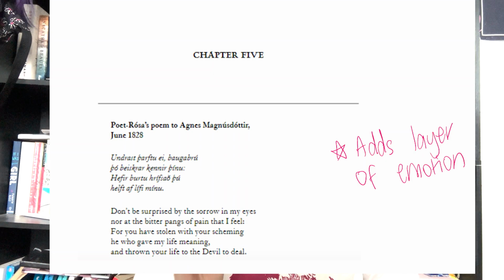I also think that's really interesting, because I know we speak so at length about how stupid, and I would probably use the word perhaps ignorant, or just desperate for love that Agnes was to go and believe and live with Nathan and all of that kind of stuff. But at this point, poet Rosa is saying that it was he who gave her life meaning. So Agnes isn't alone in falling into Nathan's spell, and this is some strong evidence for that.